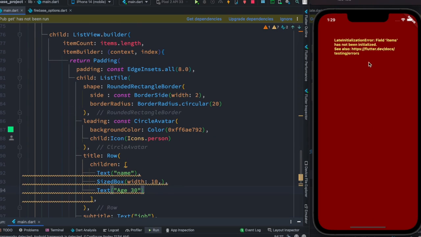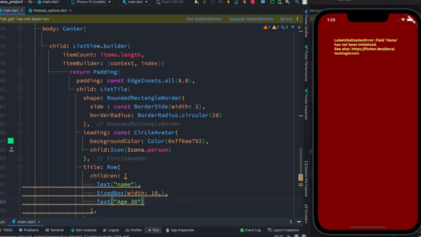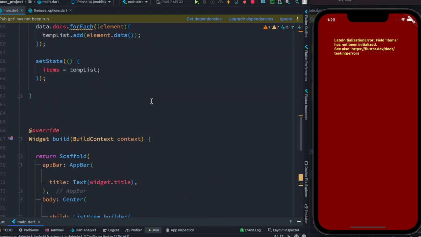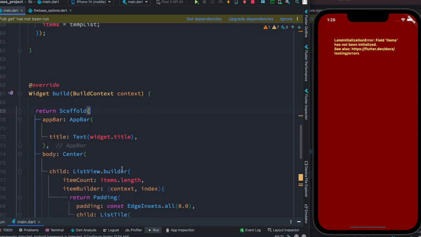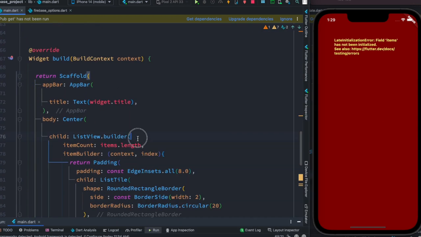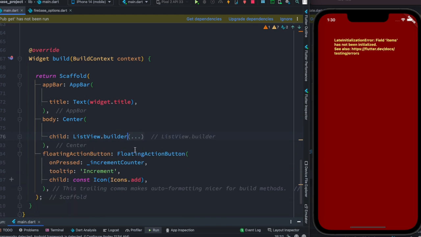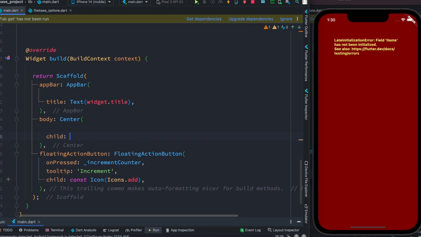If you go ahead and run it, it says that late initialization error, and it's very normal because over here, you see that even though we initialize it, this section comes right after the button click, but inside this build method, the UI has already been drawn. So that's why over here, we can use our conditional variable, the one that we have declared early. So over here, we're going to check isLoaded.